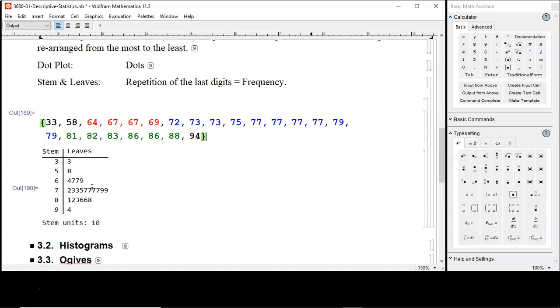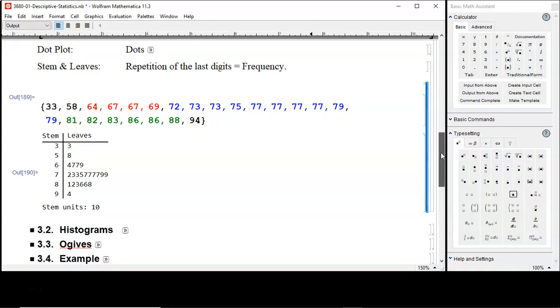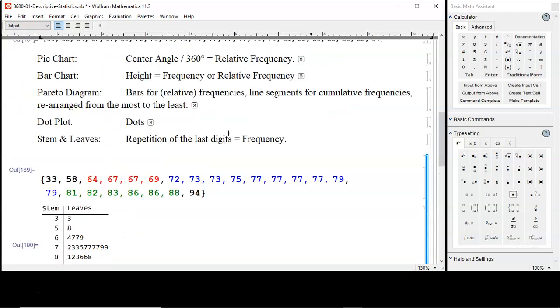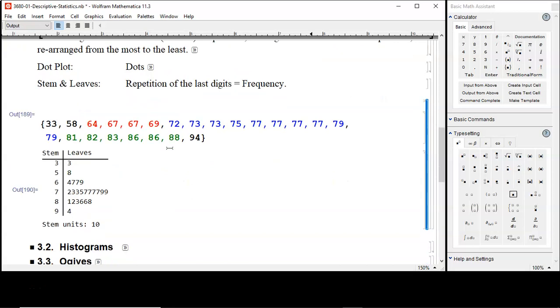Also, you can see the distribution. You have a lot of students in 70s, you see. And then 60s, 80s, a little bit less, and then 90s, it comes down. This kind of thing is called a stem and leaf display. It's important. Among these, I think dot plot and stem and leaf display are the most important. And stem and leaf display is more important than the rest, I have to say.